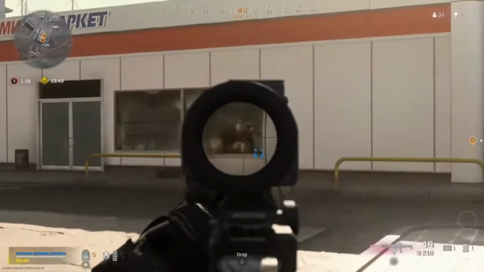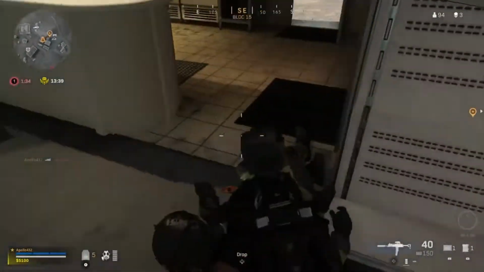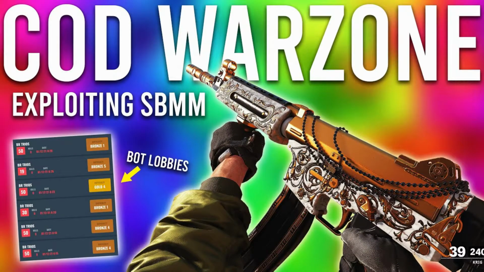Exploiting the system. There are a number of methods to make lobbies easier, and the players are doing whatever they can to play against less skilled opponents. Players can tank their stats or use a bot account to get in better lobbies. Warzone is a free-to-play game, and frustrated players can just create a new account and play against below average players.